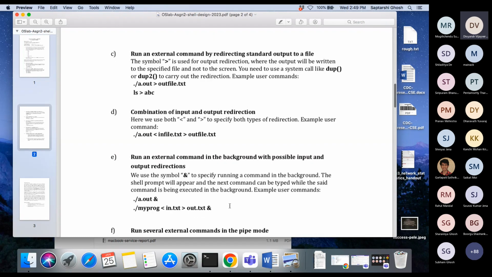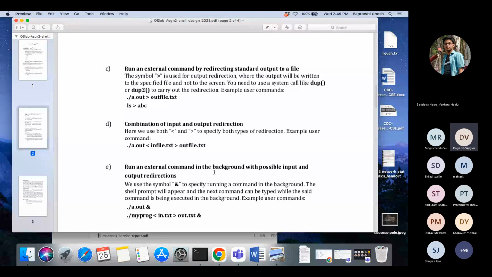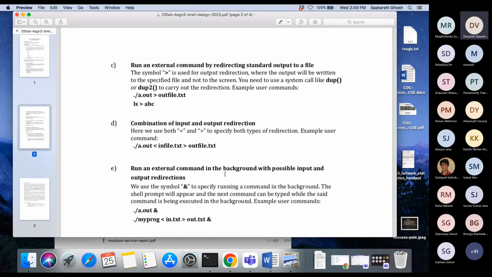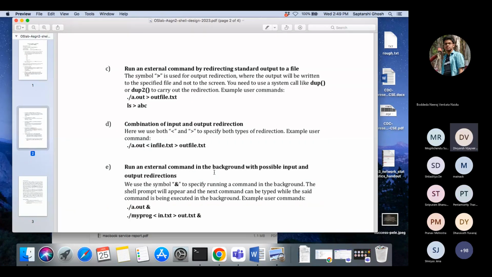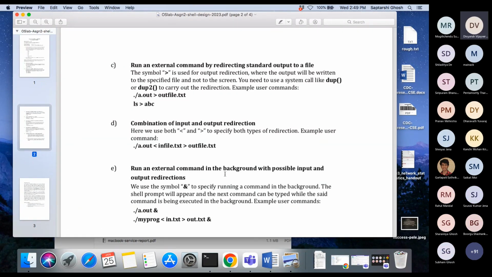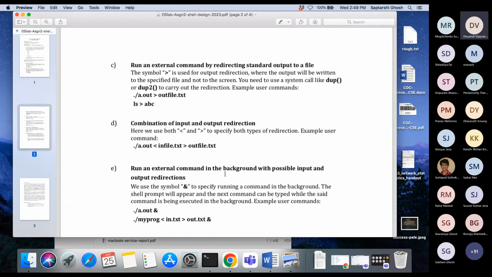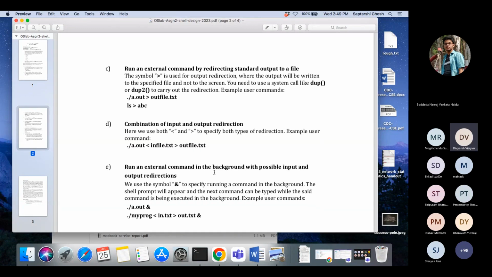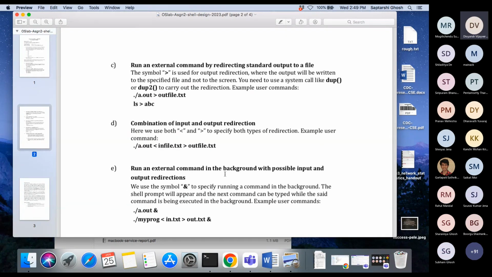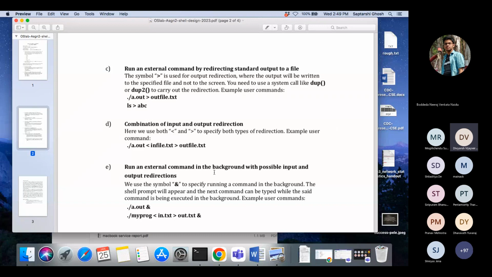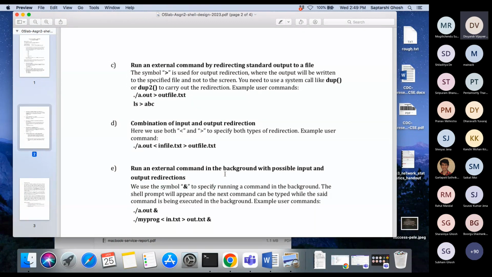Now, part E is a bit different. In the default shell, you can ask a command to be run in the background. I think in the first lab class, Mainak showed you an example that using the ampersand symbol at the end, you can make a program run in the background so that the shell won't wait for it. Understand the difference. When we normally write ./a.out, the shell waits for the a.out program to end.